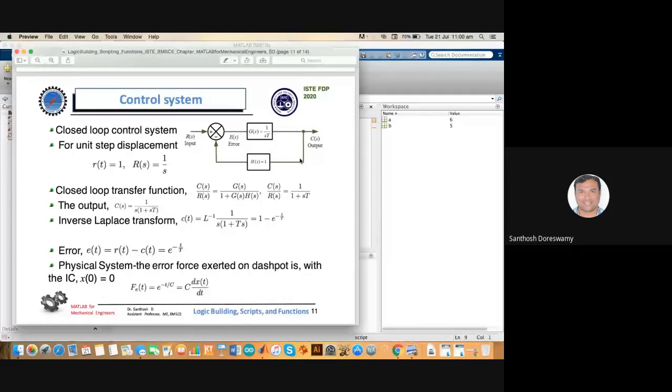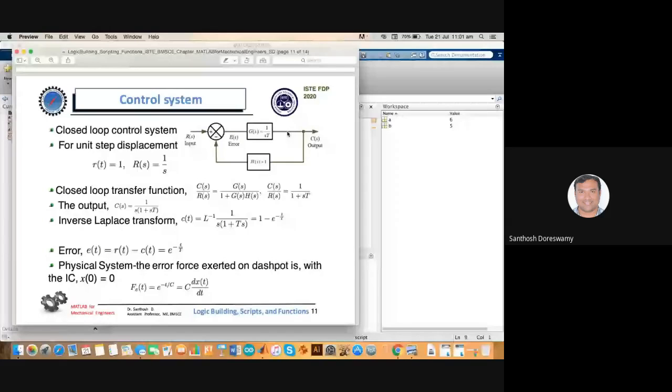You will compare the input with the output, obtain the error, and give it to this block, which is a physical system with a certain transfer function, and you expect the output. As long as the input and the output that is measured are different, you will have an error signal, which is a comparison between the input signal and the output signal. If there is an error, that signal is sent to this block, and you expect the output from this transfer function.